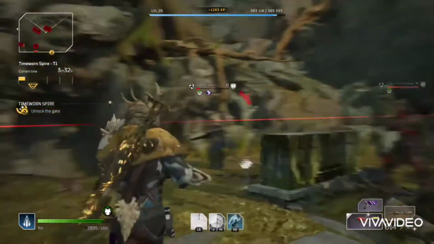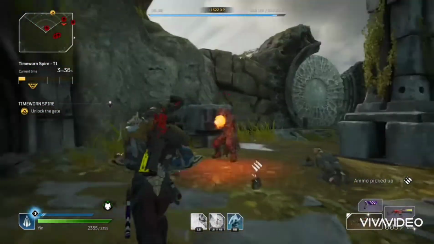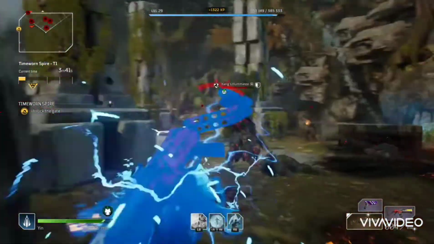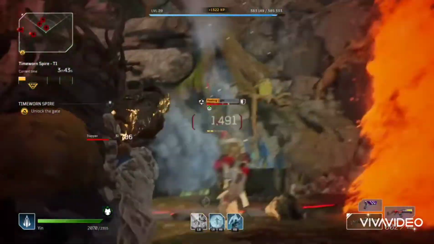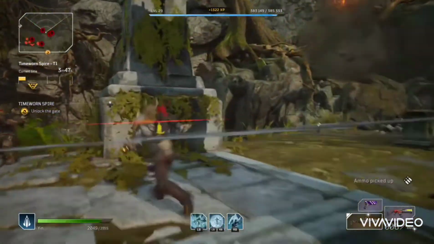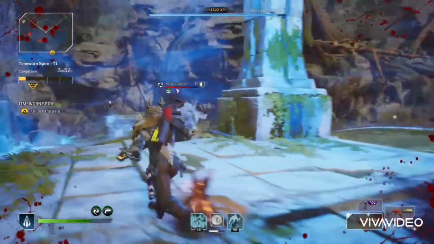I was thinking of putting Ash Rounds too whenever I unlocked it, in replacement of Frozen, but I'm kind of on the fence. Once I get it, I'm still on the fence about it, but it's just really good.